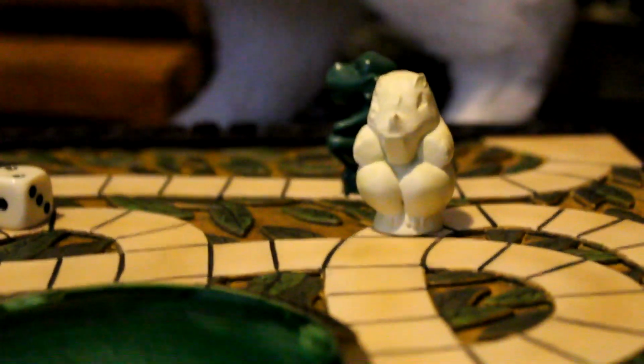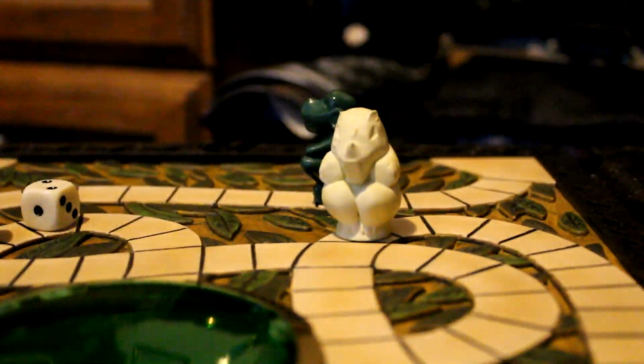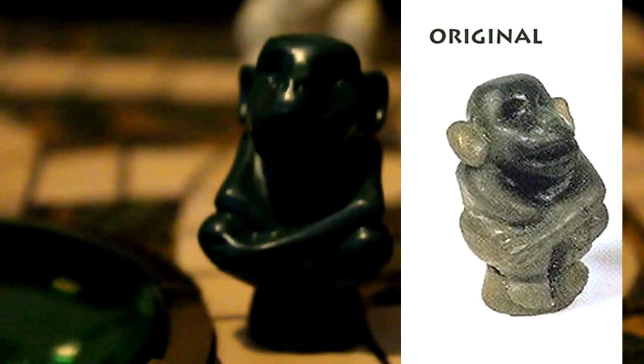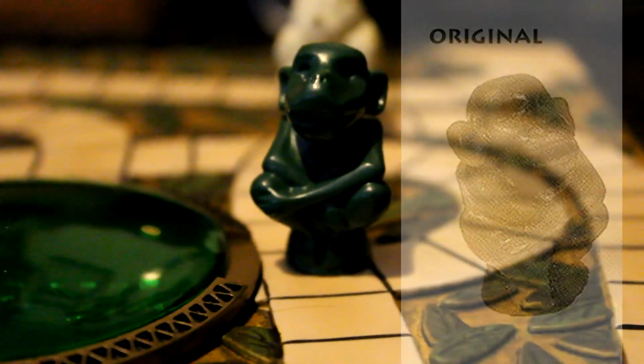The pieces, I think, have been beautifully rendered. My favorites are Judy and Sarah's pieces. They just look so film accurate. Peter's piece is a little too well done. The actual screen-used monkey is nowhere near as nice looking and detailed as this. So I think this is just sort of artistic license on Noble Collection's part, but I do appreciate it.